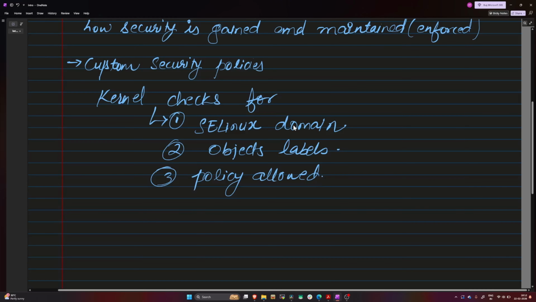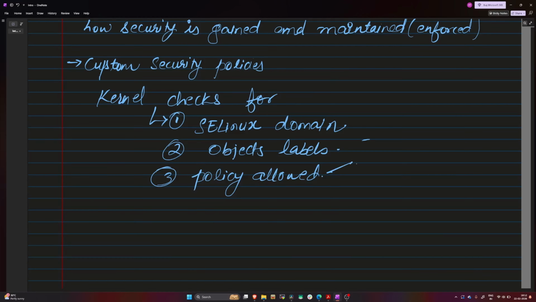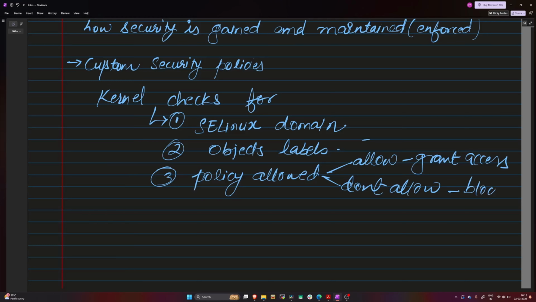If the policy says allow, we will grant access. If the policy says don't allow, the access is blocked, and that process will be blocked from there.